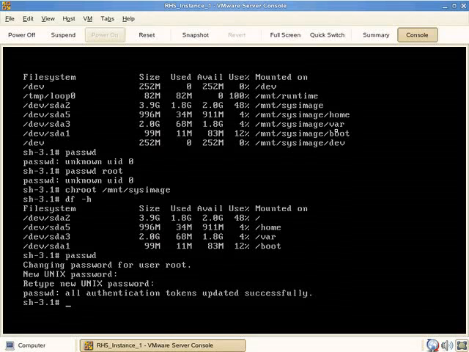Boot your system using the rescue environment. Have the rescue environment find the file systems and propel you into single user mode. Optionally, reboot your system and interrogate the boot menu, the grub boot menu, by appending the single option to the end as we've done multiple times after installations. That will also propel you into single user mode without prompting you for authentication, at which point you can change the password of the root user or any user for that matter, and it avoids the step of having to execute change root followed by mount sysimage.